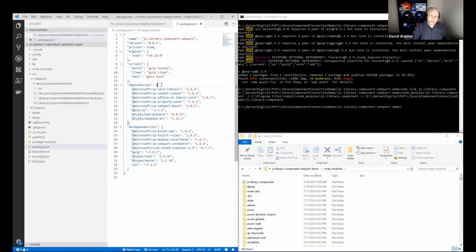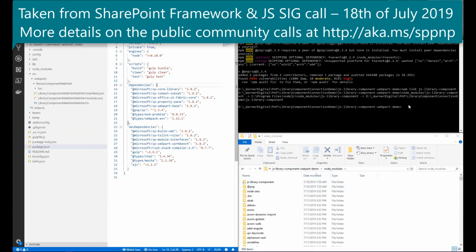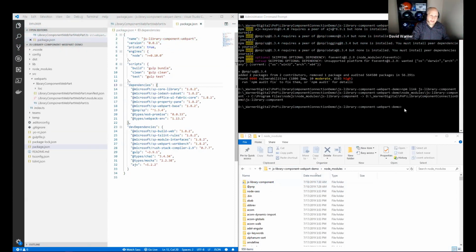All of this is documented in the documentation for library components, but I wanted to show you guys just in case you were working with it. If you're not already paying attention to your node modules, then it could definitely trip you up. And you may not be aware that that change was made when you go and install a new NPM module or package. So as promised, a real quick tip, but if you're starting to play with it and doing any installs, I wanted to make sure everybody was aware.